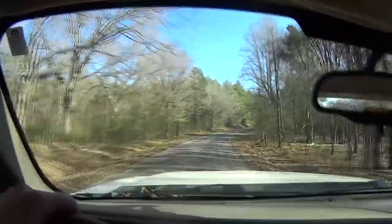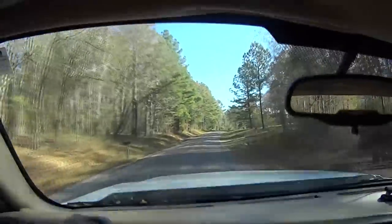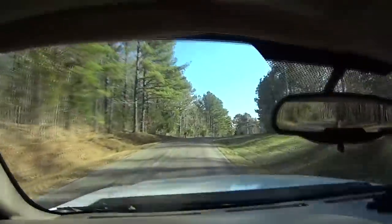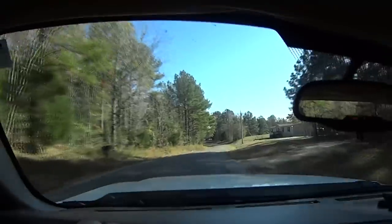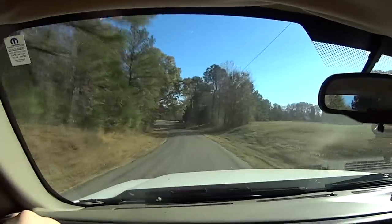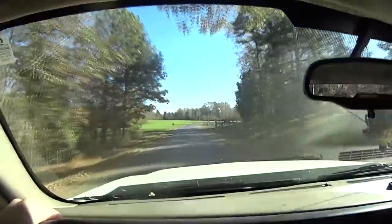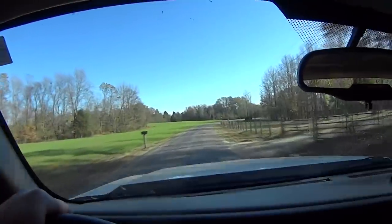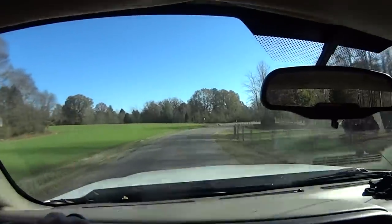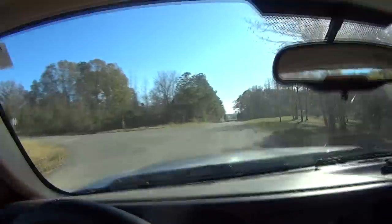Lights. We are headed back out to the deer camp. Just now realizing there's a couple things that I forgot, but I don't think any of it's going to be a deal breaker. We'll just have to rough it. I was out here yesterday afternoon and saw two small bucks. I actually grunted them in. That's a good sign that the rut is kicked off. And maybe we'll have some good luck while we're out here.